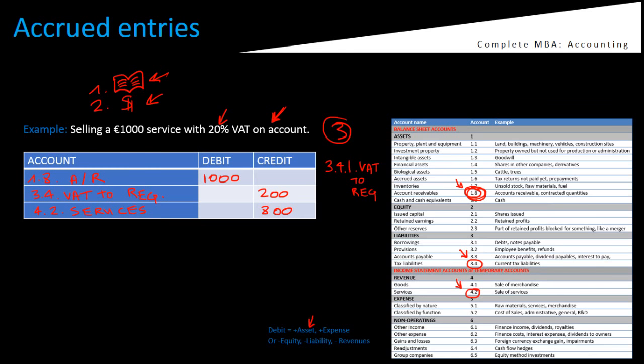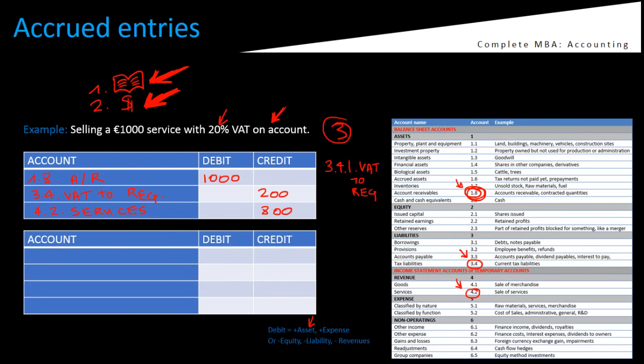Well, that was the first part. This money is now on our accounts receivable. But later on this month, our client will finally pay us the cash. When that happens, we have to put a new entry. What we've done before now is this part, noting the accounts receivable. Now we have to move the money and get the cash. When the cash is received, we put the second entry. I'll prepare that here and now.